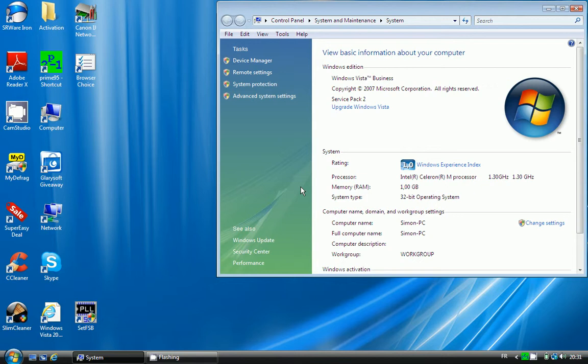By the way, I use SetFSB for this, but if you've got a much newer processor, for example Intel's using socket 1175 if I remember correctly, so Core i5, Core i7s, there are special utilities from Intel that you can use, so you don't need to open your computer or check the clock number.